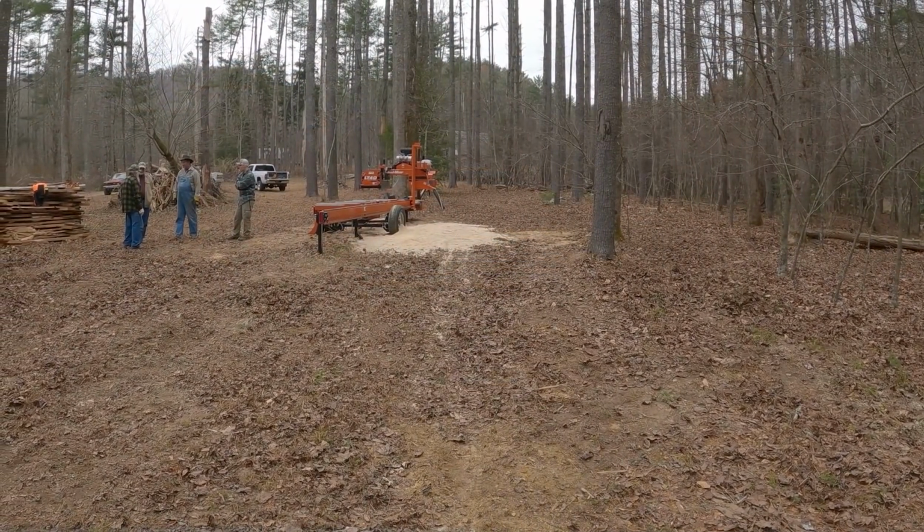Now, my sawmill's safe. All I can do is my best. So it's in the zone. It will get smashed if I'm not really careful or lucky, but I'll be as careful as I can be. I think you'll be fine. Okay. I'll let you do it, man. All right. Right on.